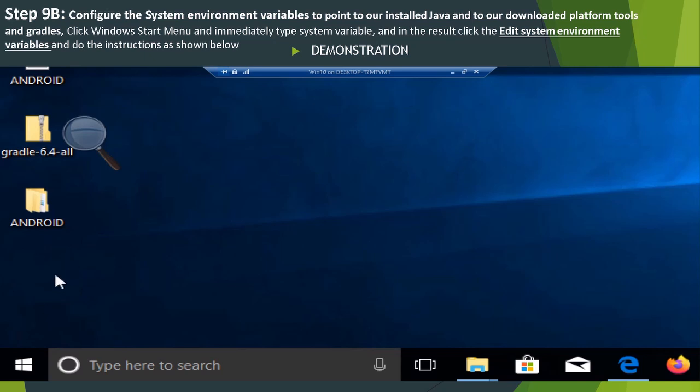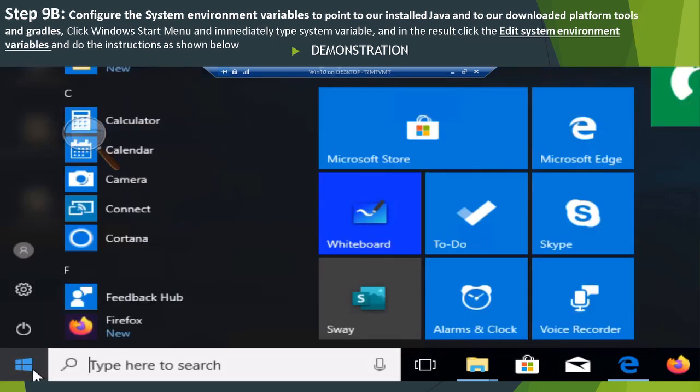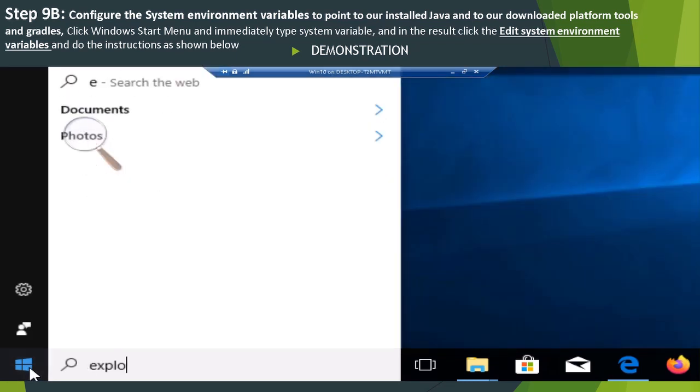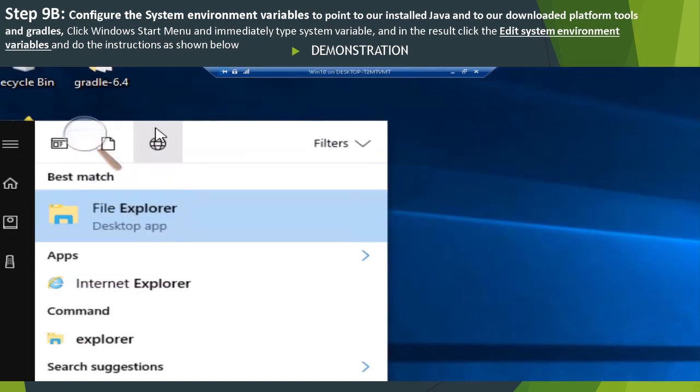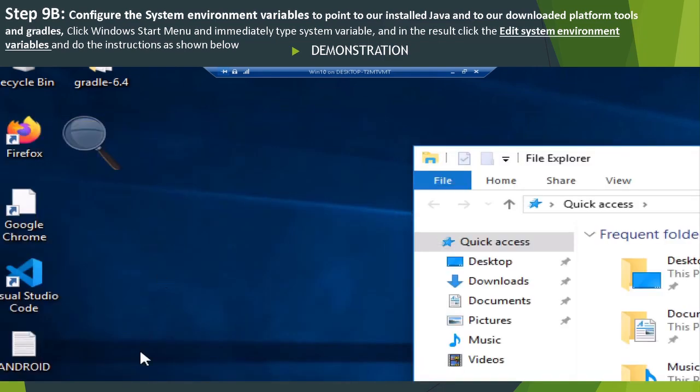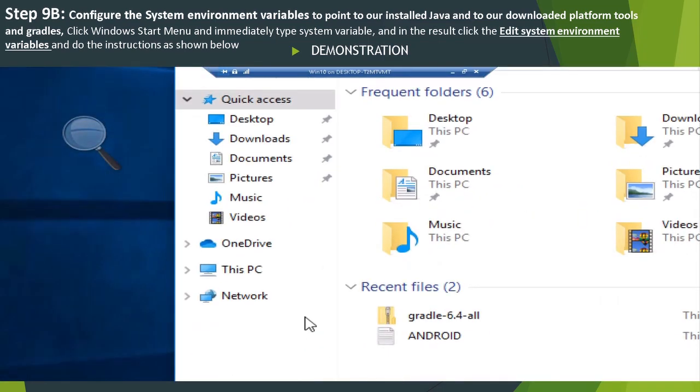To do that, all you have to do is click the Start menu and immediately type Explorer. Take a look. Explorer. Then in the Start menu, just click File Explorer and the File Explorer will appear.